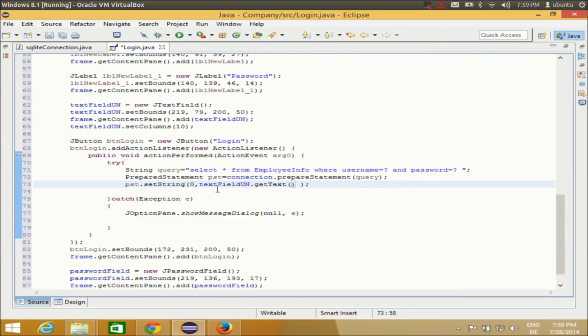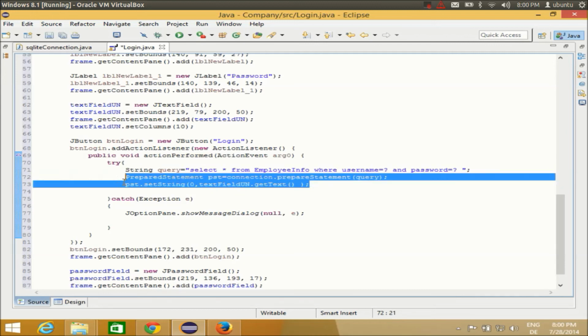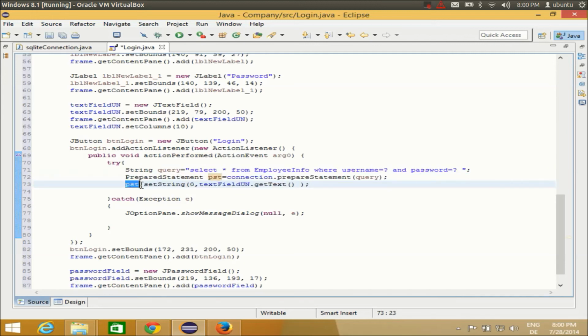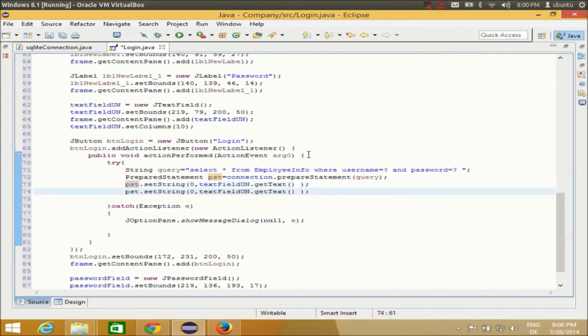In the same way I will use PST set string for the password, and the index will now be 1: index 0 for username, index 1 for password, right? And the password field name is this one, password field dot get text.